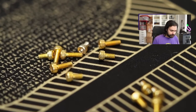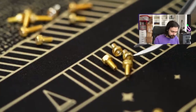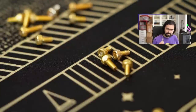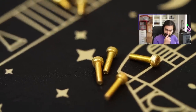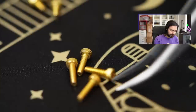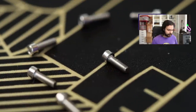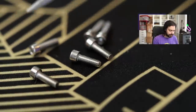So those are the case screws. Then we have the decorative bar assembly screws right here, which are all short length. Again, all M2. All knurled. Then we have the mounting top bar screws, all four of equal length. So these are the ones that actually apply pressure, keeping the assembly closed. And then finally, we have the front side, which for some reason are not knurled and are not the correct color and look completely different.